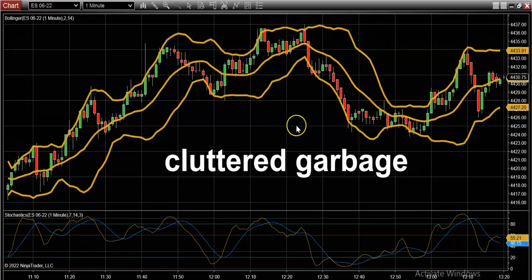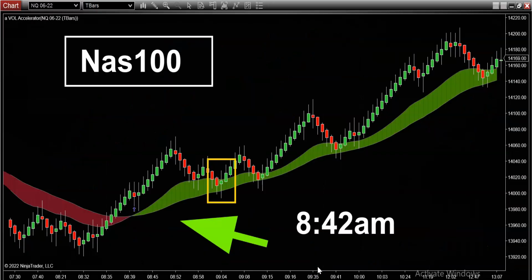So when you do your technical analysis every day, don't be that dum-dum who's trying to predict the direction off of this. Teach yourself a valuable skill, learn what it's like to implement probabilities and pattern recognition into your trading, and I'm willing to bet, folks, that you're going to turn it around, and you're going to turn it around fast. So congrats to all you guys who were using the vol indicator on the NAS today.